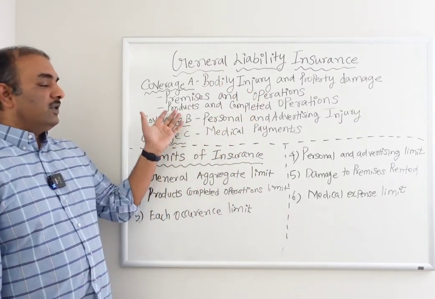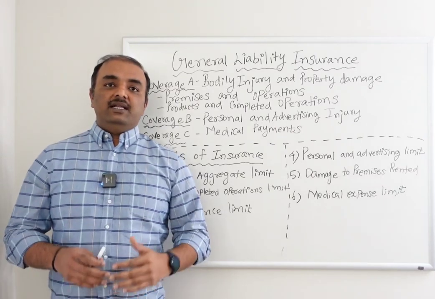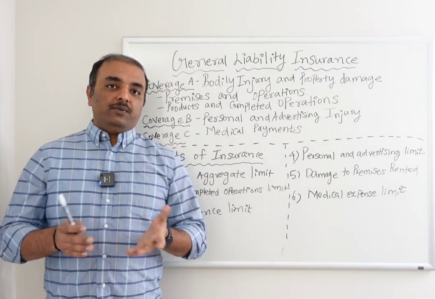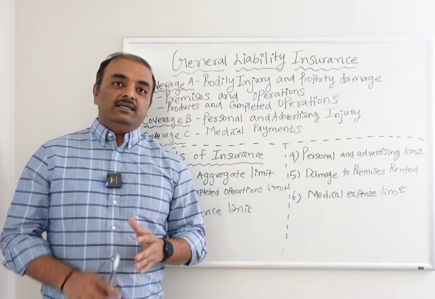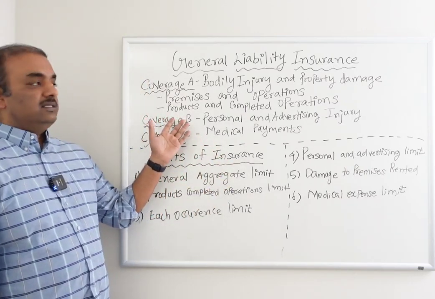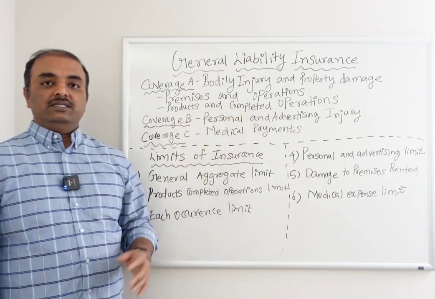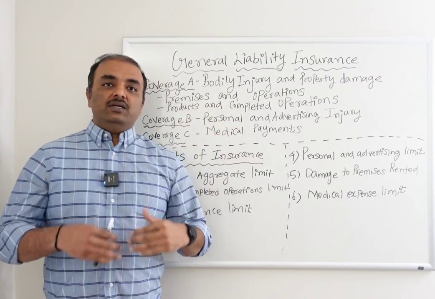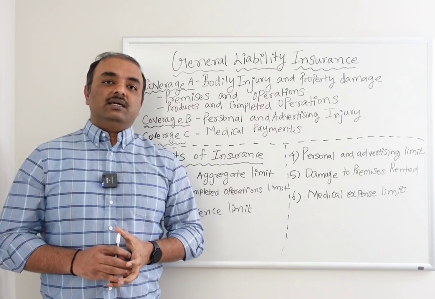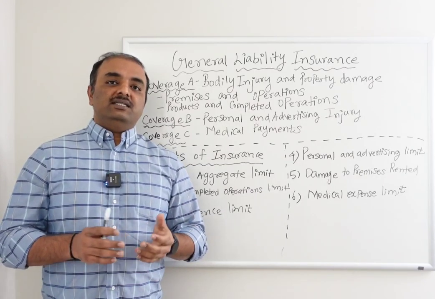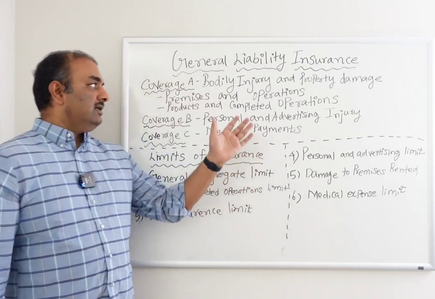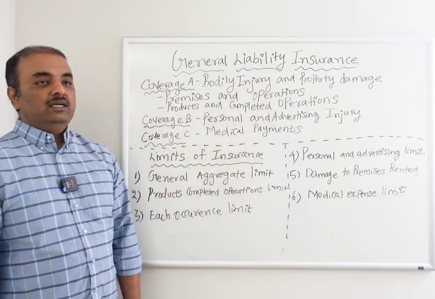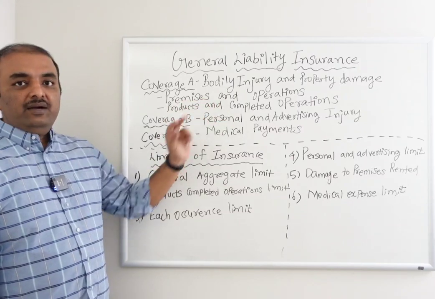The third one is products. Say I am selling a product, and due to the faulty product my customer is damaged or impacted, then I use the products coverage. The fourth one is completed operations. Say my employee goes to a client work location and completes a work, and then after 6 months, due to his faulty work, my customer is impacted, I take completed operations coverage. So these are the two primary coverages.